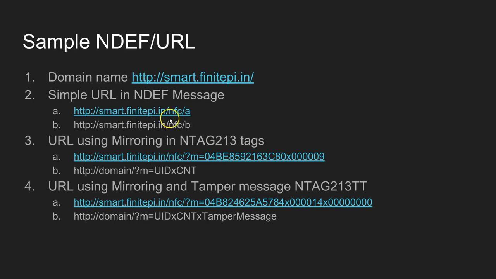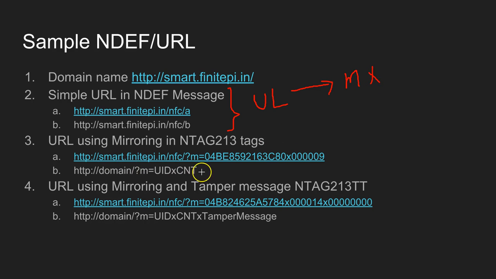It just points to a URL in the server, which is smart.farnetpy.in/nfc/a. For these simple URLs, I have used the MIFARE Ultralight stickers. Ultralight doesn't have any mirroring features.